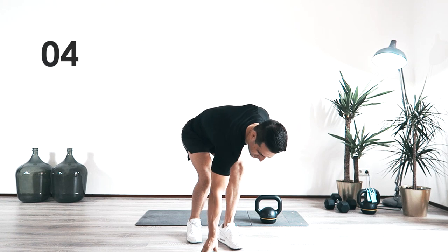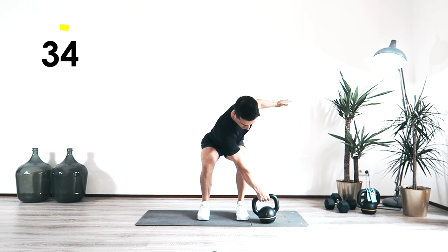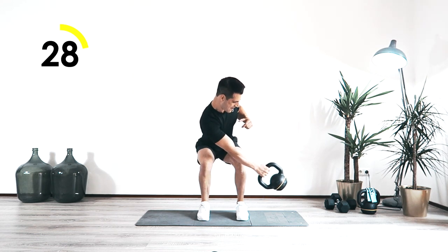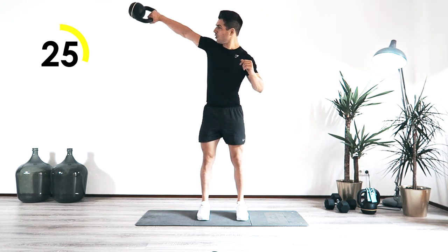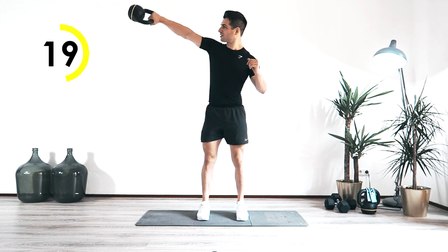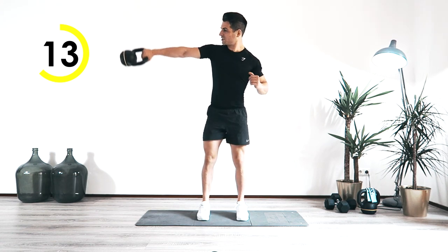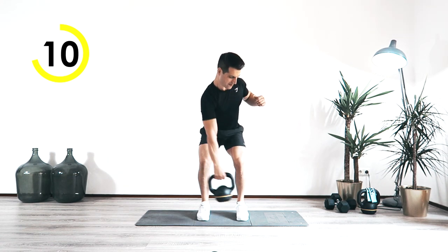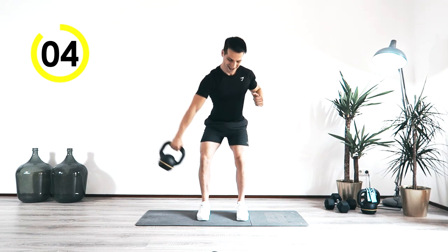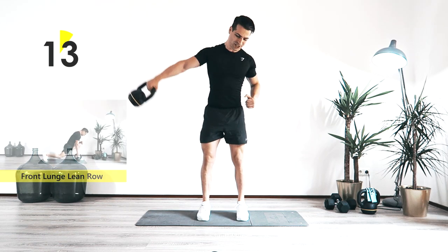Are you ready? 5, 4, 3, 2, 1, grab the weight, here we go. To the side, down. Bring rotation into it. Your eyes are on the kettlebell. Position your feet against the ground, down and up. You're not pulling from your arm. You're gonna just let it swing to the side and up. Side and up. There you go. Down. Also really for the back muscle. Down. Great job.